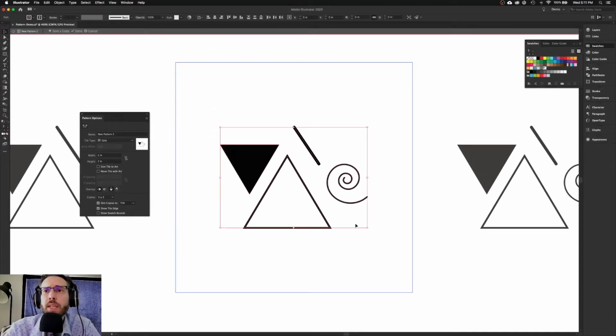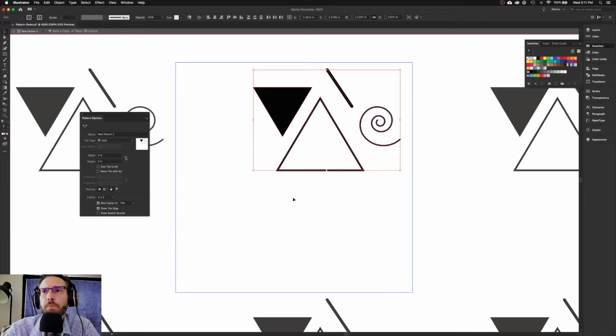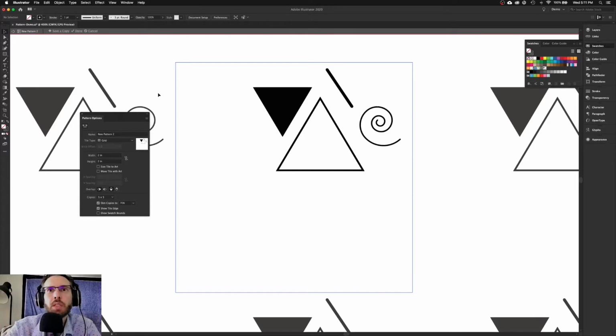So I'm going to select these, and I'm just going to drag them up into the corner again. And I want a little bit more variation than just the triangles and lines and spirals. So even in this pattern building part of Illustrator, I'm going to select a circle and bring a circle in here. I'm holding down Option or Alt on a PC and Shift to get a perfect circle and to scale it up from the center.